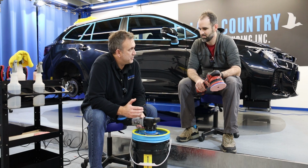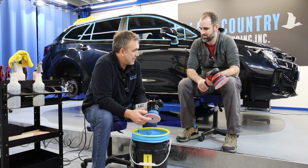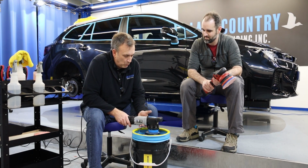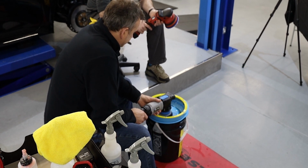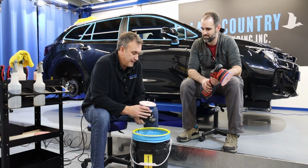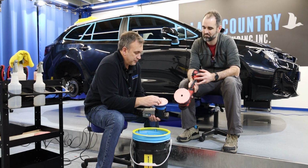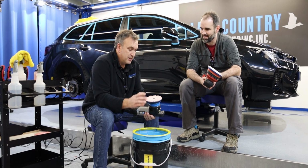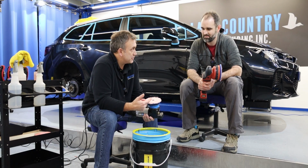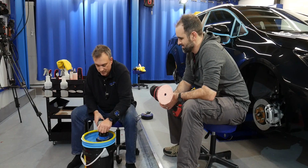So if I stop early, what I'm doing, I'm not pushing hard down. I'm just letting the pad skip across these nipple areas, these dimples. So I'm not putting all the weight on, but that's scraping the surface. If I turn that over now, you can see it's fluffed up, but it's still pink with the compound, though it's gone fluffy. And it's very, very wet at the moment. So you could now turn the speed up high, lift the backing plate so it's spinning fast, but I need to clean that more. So I'm going to do another 4 pumps.